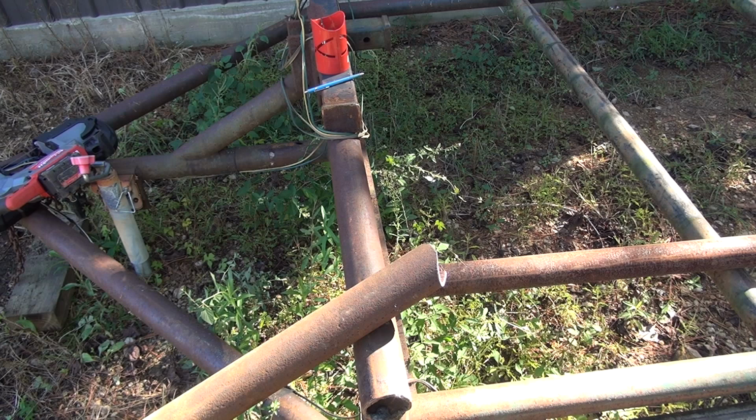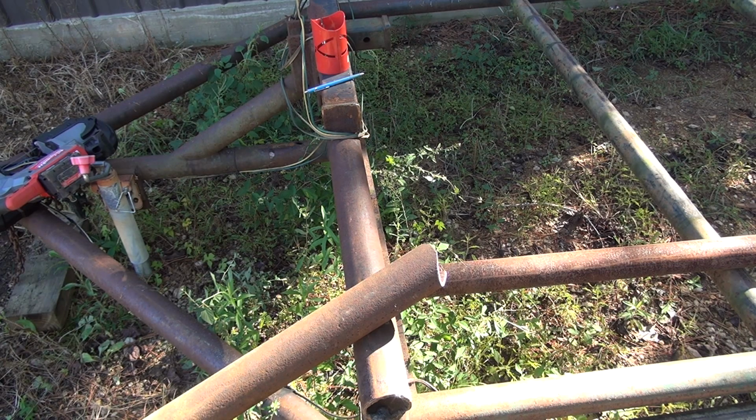I didn't even have that in mind when I bought this, but I think it's going to work really well for that. If you're working on a trailer like this, working with pipe, building a pipe fence, I think that bandsaw is going to be a pretty sweet tool to have.